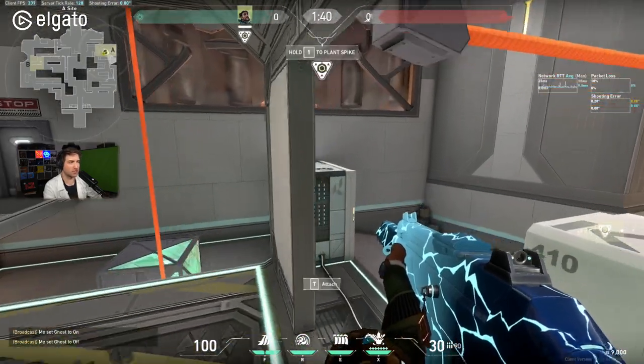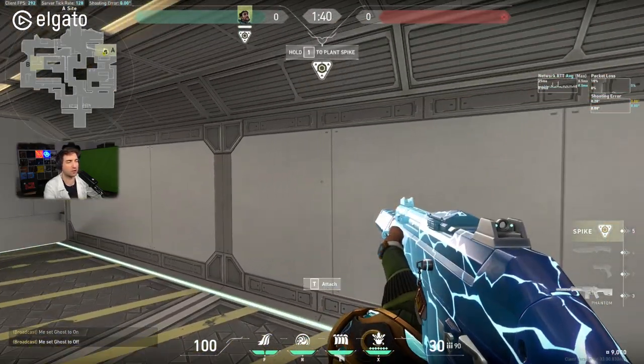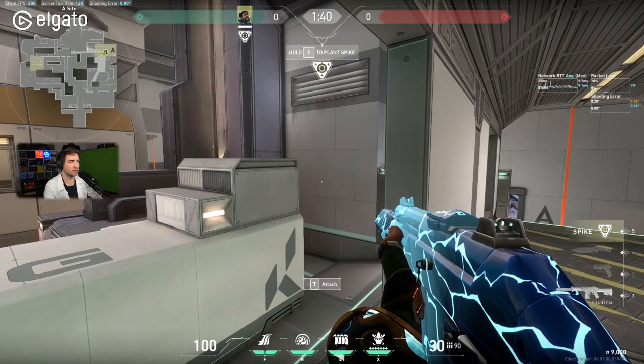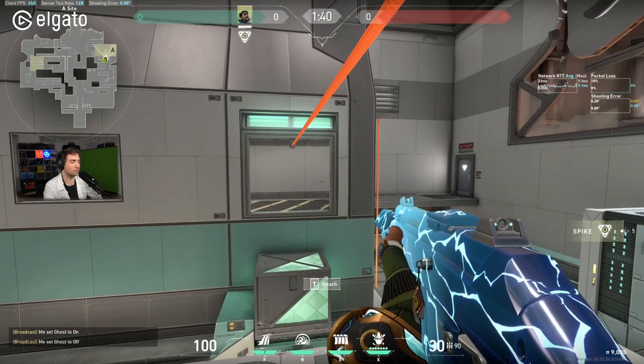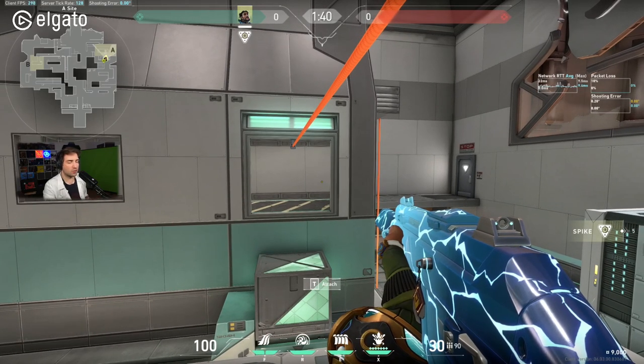And we have seen Stax die in this position just because of this plant and this spam from here. Imagine that being comboed with a Viper snake bite to put the debuff on the player. It's going to be really tough.